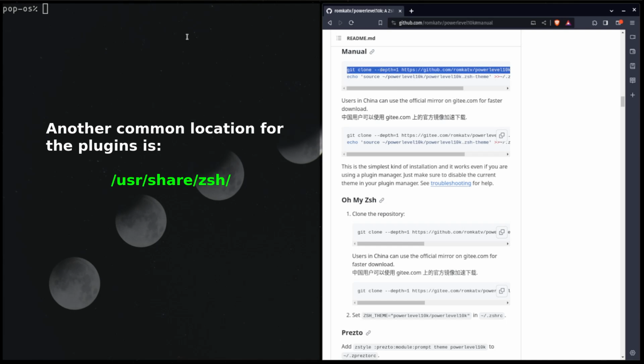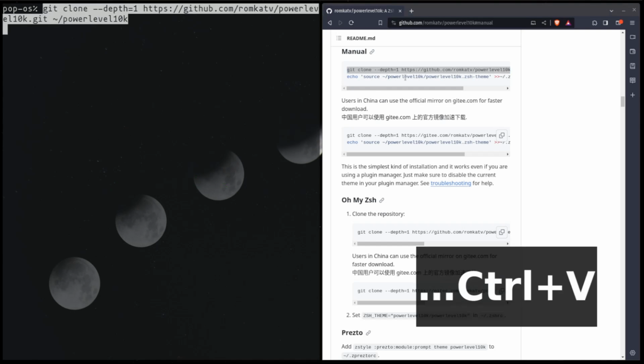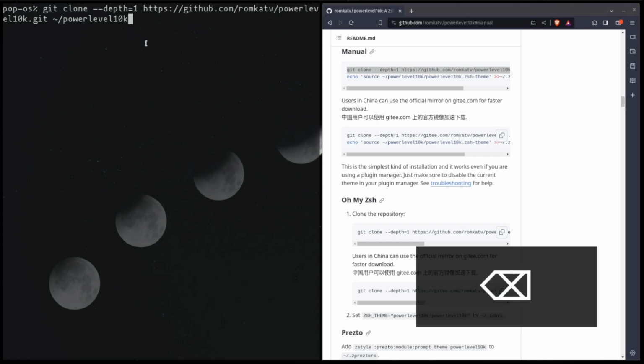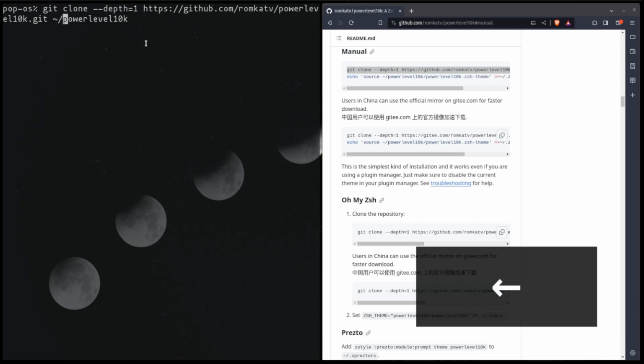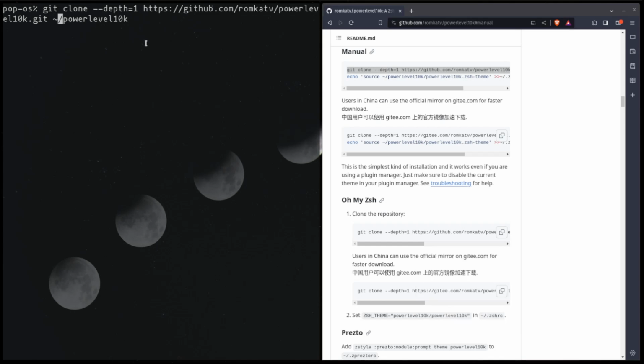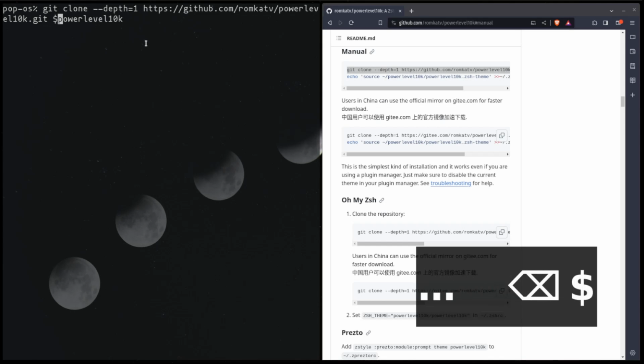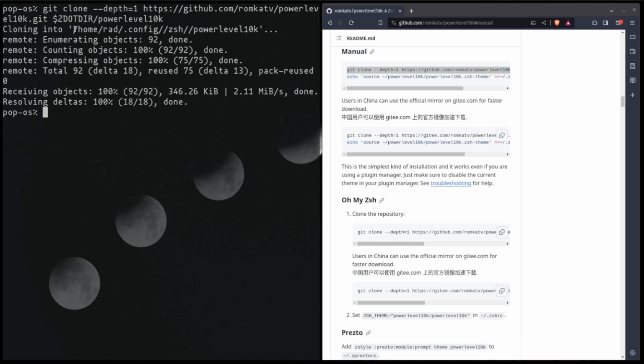So let's grab this first line and have a look at it. I'm going to point out that the default configuration assumes that we are working from our home directory, and as I've mentioned, we don't want to do that. We want to replace this second part, this powerlevel10k, which is where we are going to be cloning this theme, and we want to replace that with our Z.DIR that we set, right? So let's go ahead and do that. We'll hit enter. We can see that it's expanded Z.DIR into what we've set it to. So home, rad, .config, zsh, powerlevel10k, and I made a mistake there. We want to put that into a plugins directory actually.